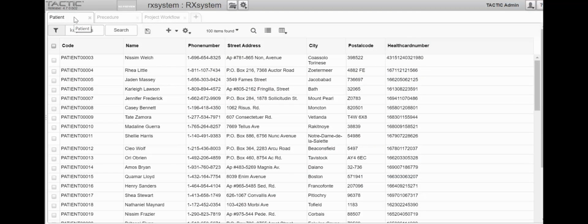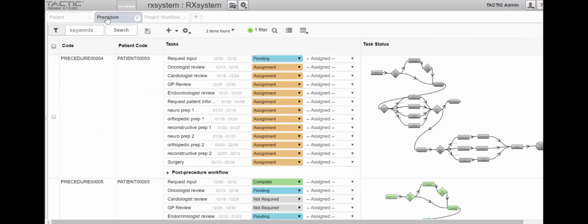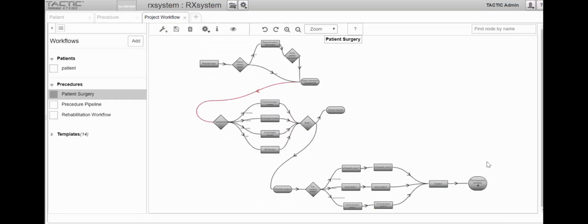Here I have a Tactic open source project to manage patients and procedures such as surgeries. Data management surrounding a healthcare procedure must follow specific protocols, and Tactic workflows help ensure protocols are followed in all cases. Of course, the need for workflow and proper protocol is standard in many industries, such as financial services and government. We will demonstrate the conditional node with this example pipeline in the healthcare data model.